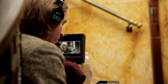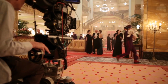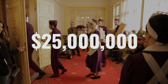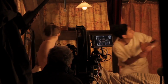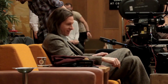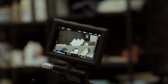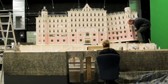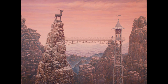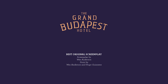Action! The production team didn't stick to the script as written. In a world of $100 million budgets, Grand Budapest had a comparatively meager budget of $25 million. That means they couldn't possibly produce a film using the usual standards of the Hollywood machine. But Anderson and his team were scrappy and made use of miniatures and matte paintings to create an imaginative, visually stunning world for a budget much lower than most studio pictures. Let's look even closer at how Wes Anderson and his team did it.